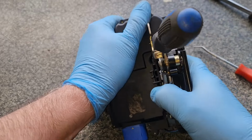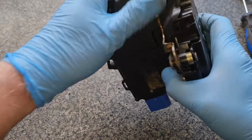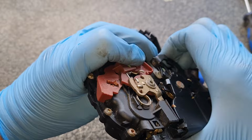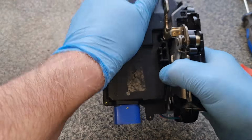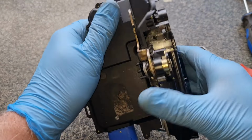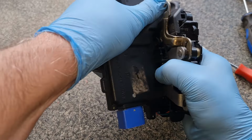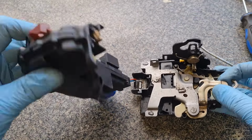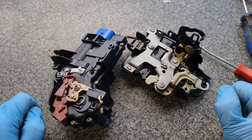Now you can get that out of the way, and it kind of wants to come away from each other like that, but it's all a bit of a pain, so you've got to sort of pull it and twist, because that's going over that, and so on. But you've got to be careful of this wiring down here as you pull it all apart. There you go, just like that. Like I say, be careful of that wiring. And there's your two halves apart.